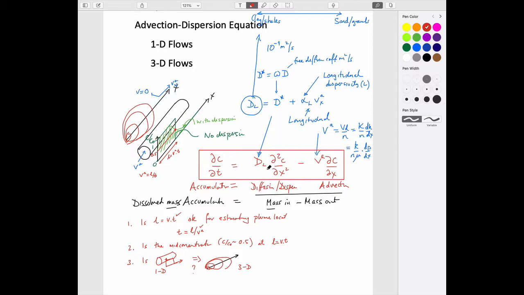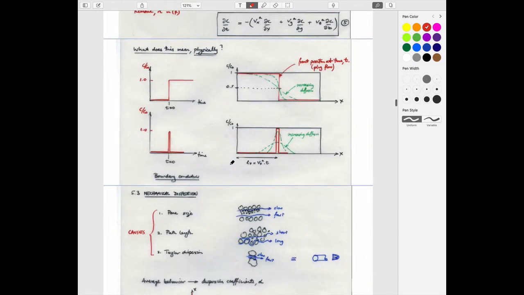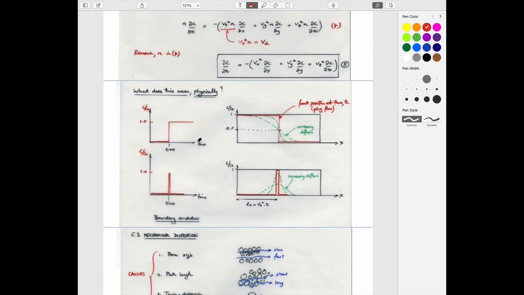We said that this advection part is how the plug flow moves with time and where it gets to, and that the diffusion part is how, relative to that plug flow, the front is inclined. And we drew lots of pictures. I've probably got rid of them, but basically this idea, right?